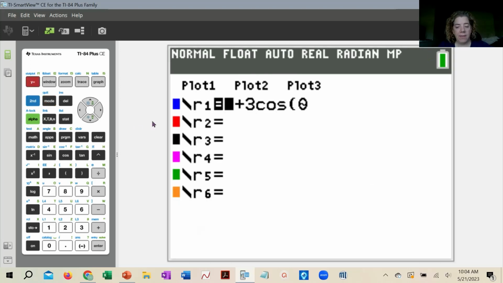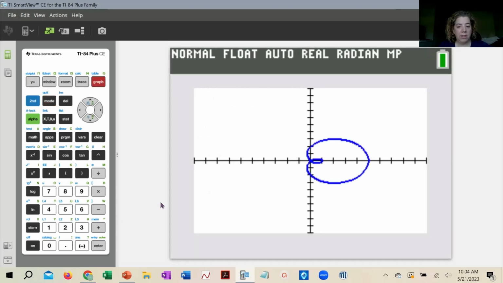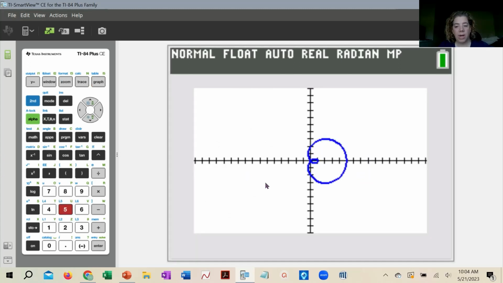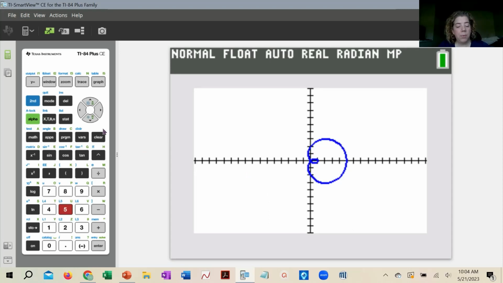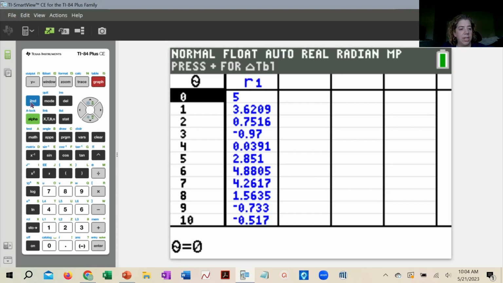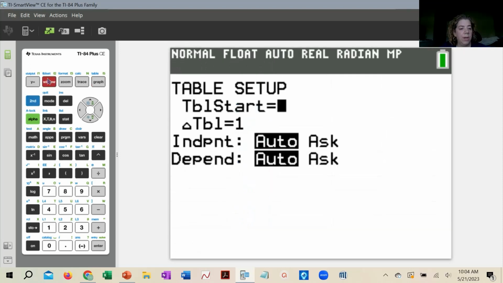All right, so I graph that function, and we can hit graph and look at it. It's very nice, but it's not square. Sometimes I like to go to zoom square, it's option 5, to square it up and have it look a little bit better. But what I want to do is actually plot some points. And well, if I go to my table, the default setting is going to be 1, 2, 3, 4. Well, that's 1 radian, 2 radians, 3 radians. That's really not what I want. So instead what I can do is I'll go into table settings, so second window, table settings, and just change independent to ask and leave everything else alone.